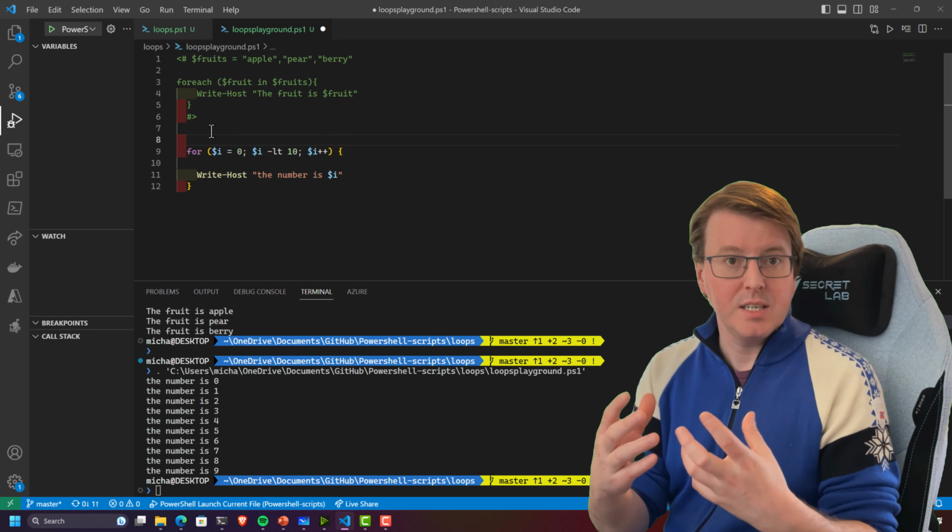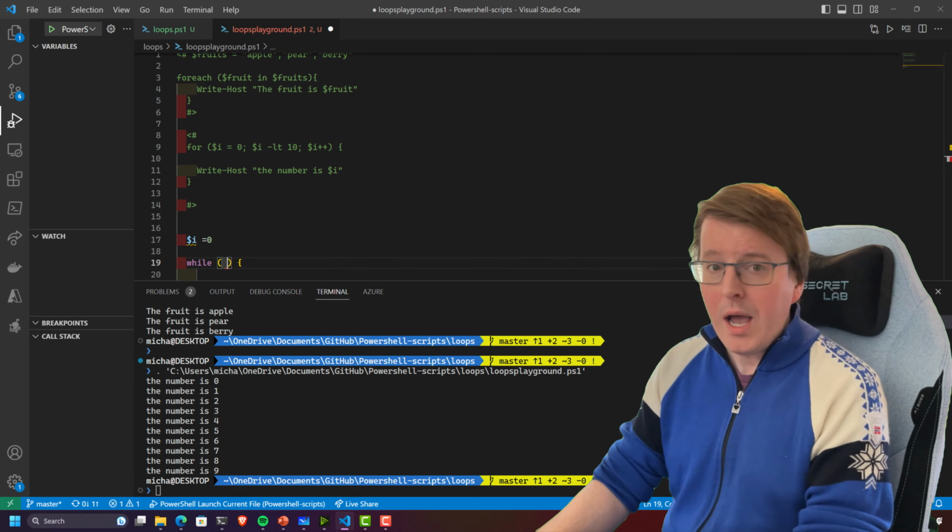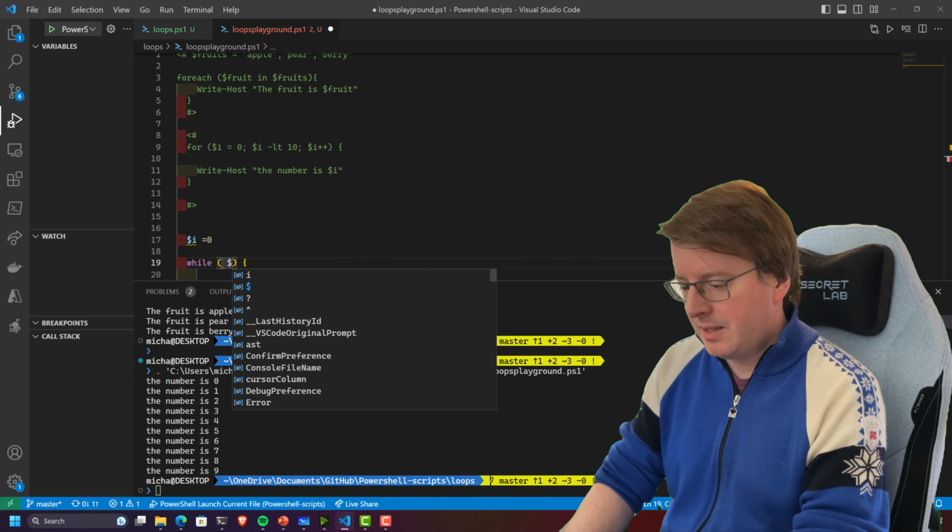So let's continue on. What we can also do with these is things like, for example, a while loop. Let's extrapolate this again. Let's comment all that out. And let's have another loop down here. Let's have a while loop. Within a while loop, we might set up $I again if we want to. So we could say $I is equal to 0, and now we can use the while command. So we can say $I is 0 while I is less than 10.